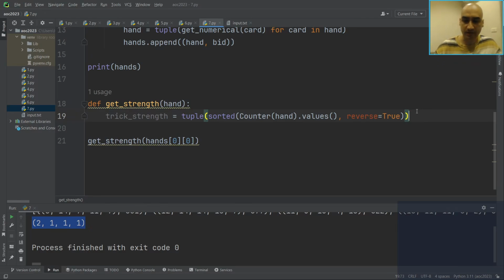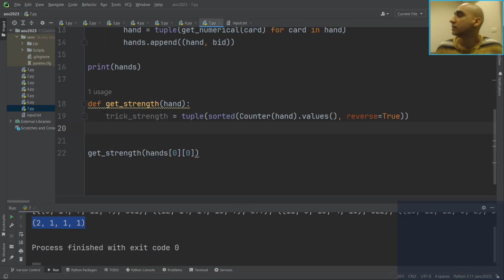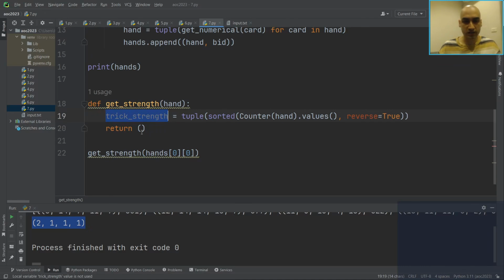And the second parameter we want is just the hand itself, because the hand itself already describes the lexicographical ordering. So actually we want to return this tuple. Prioritize the trick strength, and then the second is just the hand. Okay, like that.